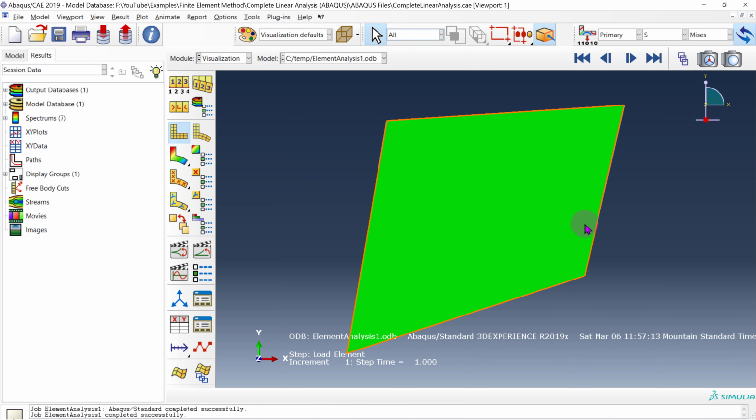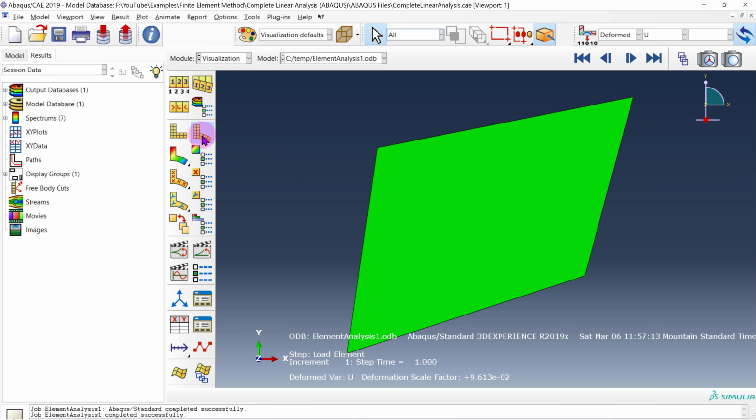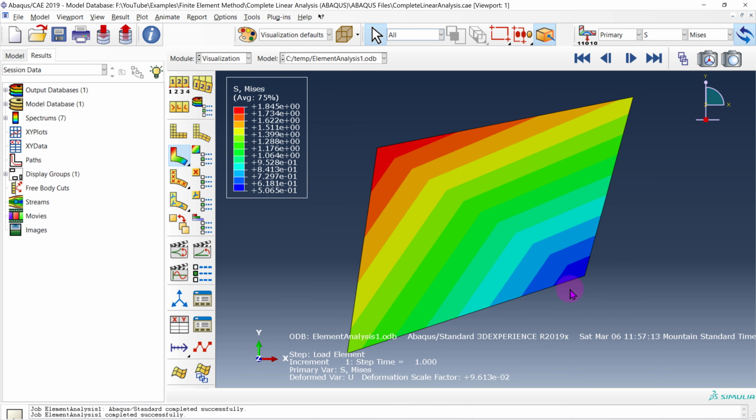But if I want to see what happens after all those loads are applied, we simply click this button right here, plot contours on the deformed shape. So we have our deformed shape over here, but if we want to start analyzing what's inside, we can click this plot contours. Now by default, it will always go to the von Mises stress, but we can modify it to basically pick whatever we want.